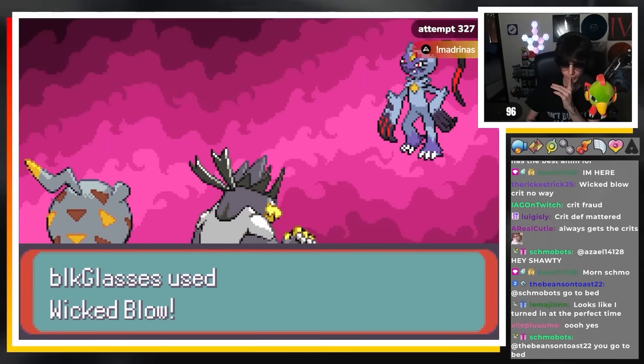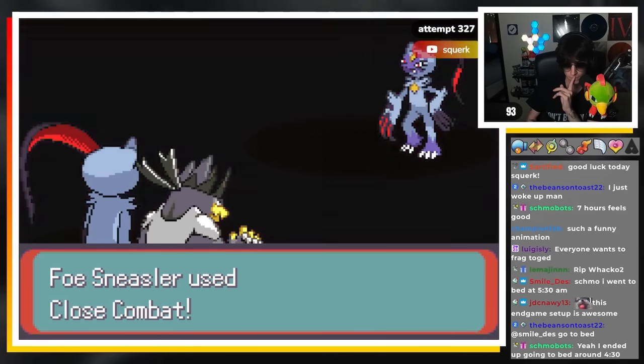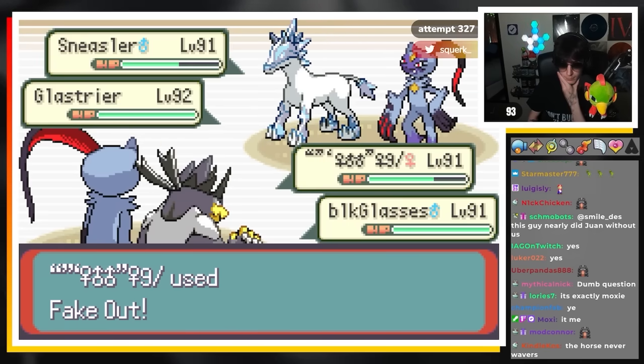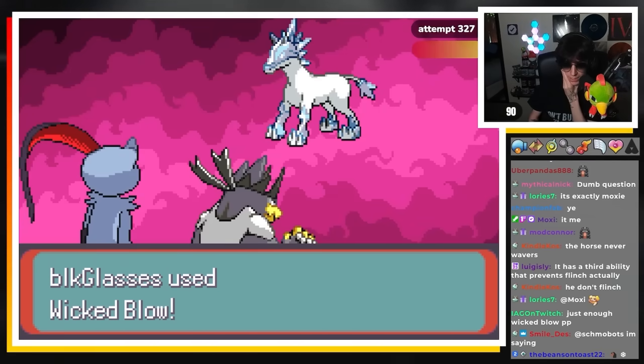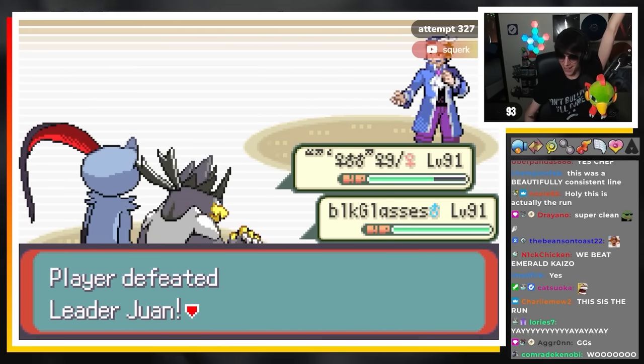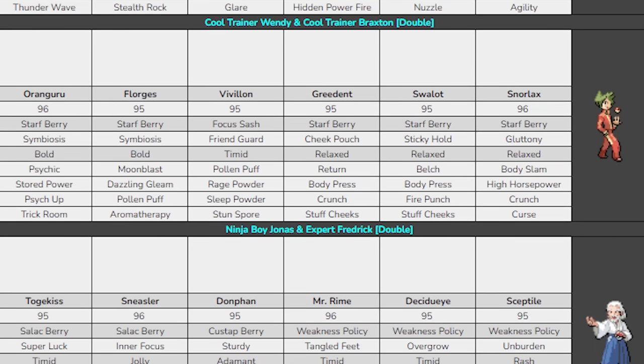Urshifu Wicked Blows the Salamence as Togi Spiky Shields again, followed by yet another Wicked Blow to KO the Mets, and a pivot into my own Sneasler on Juan's CC. Finally, Sneasler drops a Fake Out on Glastrier while Urshifu KOs Juan's Sneasler with a Wicked Blow. Double targeting the horse takes it down, and just like that we have our 8th and final gym badge. All that's left now is Victory Road. Oh, and some optional fights that guard useful items like the Eject Button, but that's way less cool to say.